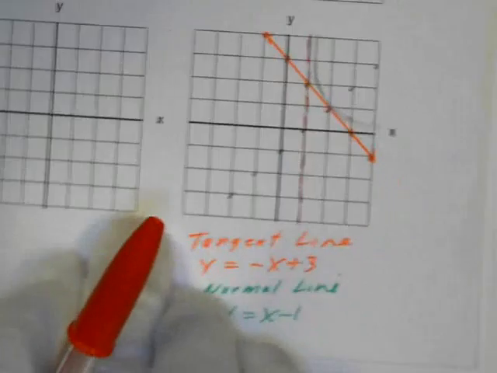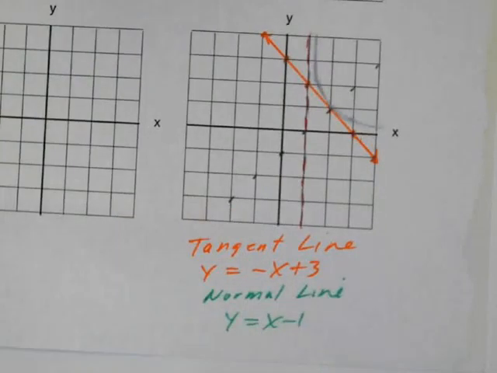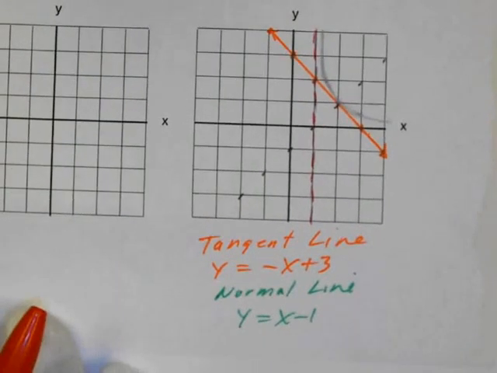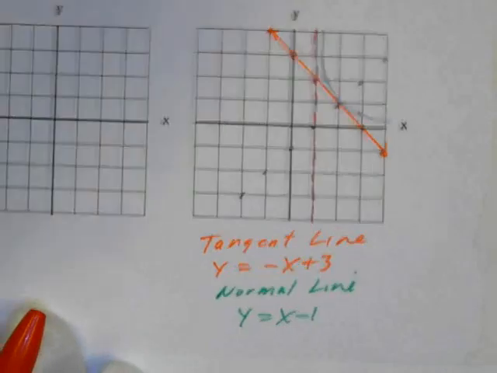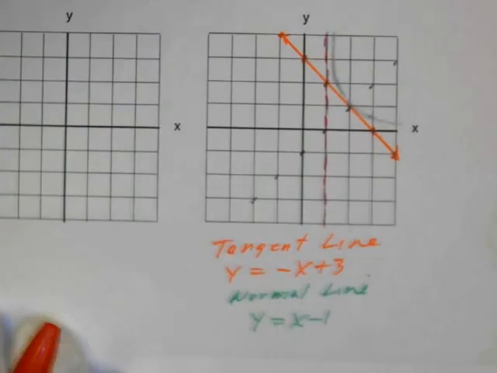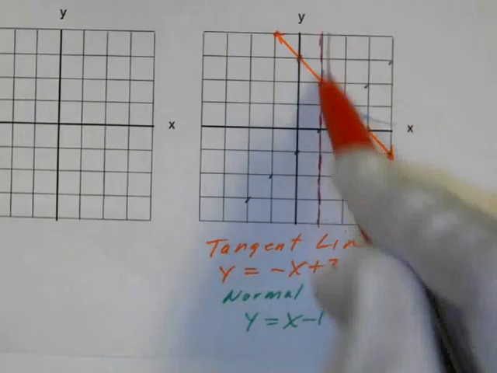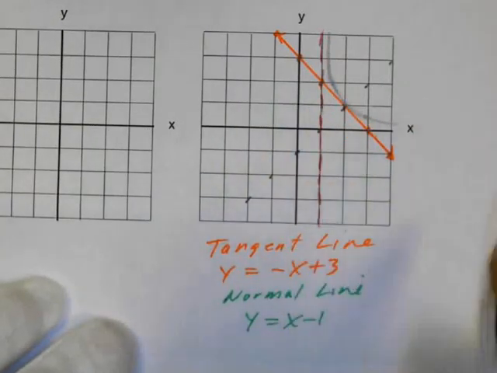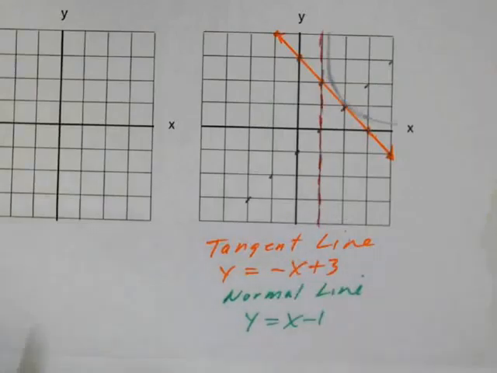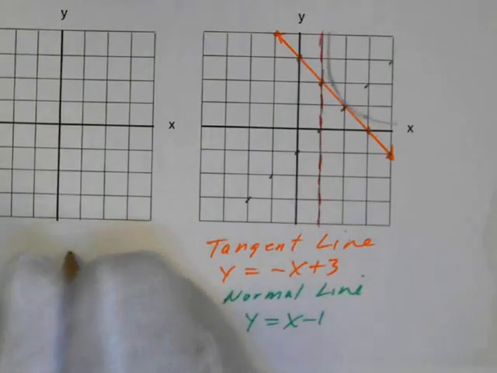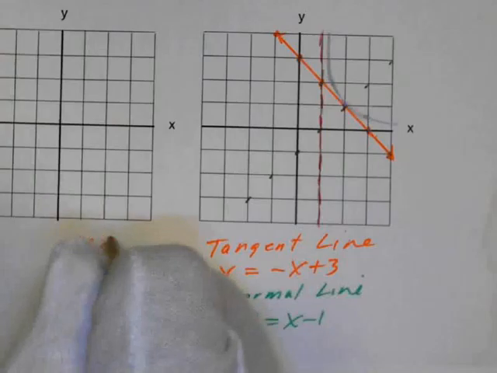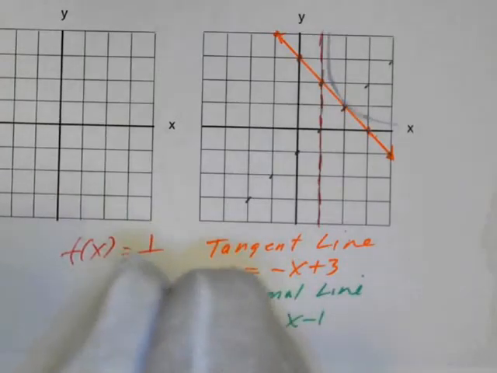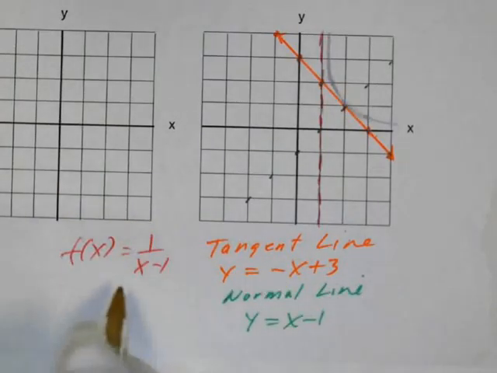Now remember, this is just swoosh, if we think of it, and it's just shifted over. So all this is done is being shifted over a little bit. There we go, square that off. And it looks like this, so this is what that looks like. Remember, normally it's over here, but we have to shift it because it's 1. So it's just like 1 over x, but it's shifted over.